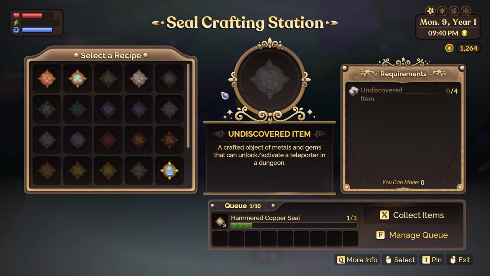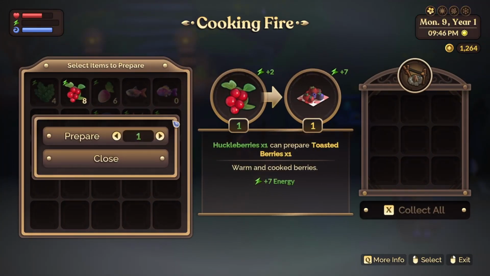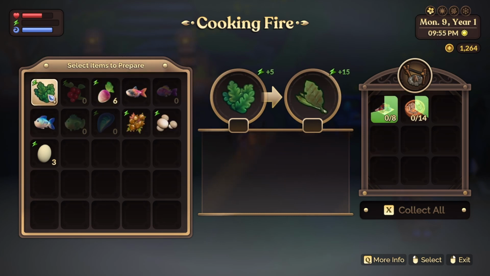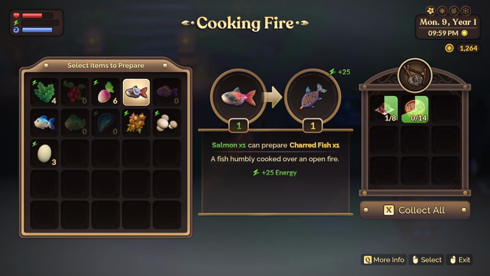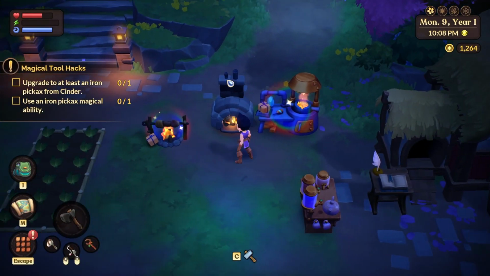I'm so disappointed. That was entirely my fault. But it's okay. It's gonna be alright. Let's go ahead and cook these up, because those are worth more energy when they're cooked. 25 energy. Yep, we're gonna prepare that. We will prepare that. We're gonna have some food. We're gonna do this right tomorrow.